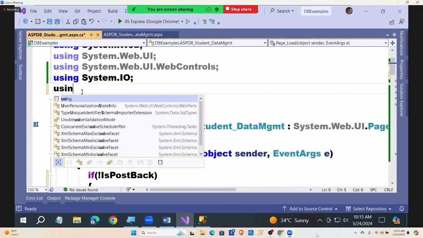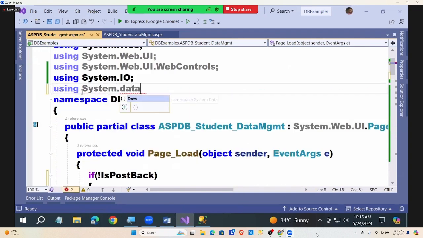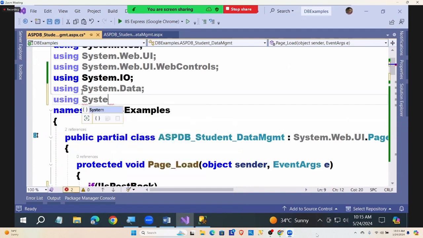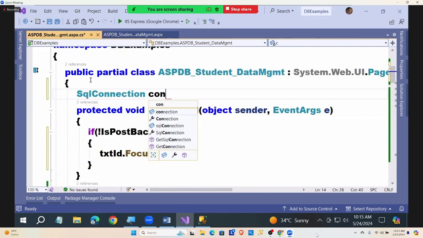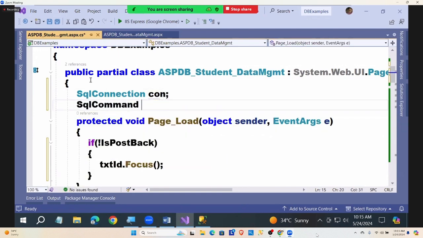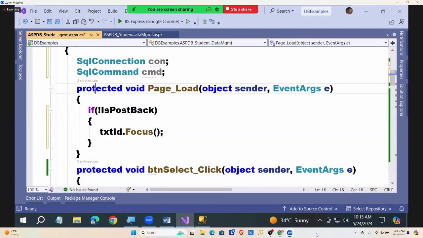And to perform these activities, you require data, SQL client. You need the data and SQL client. What are the classes you need? I need a connection and a command.